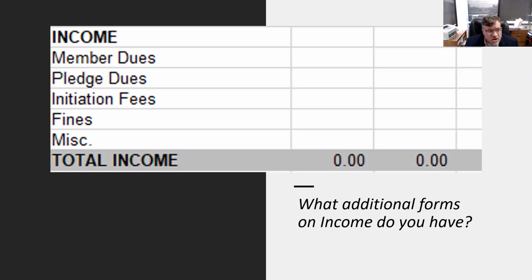And then there are some ways you can find additional income. Some chapters are able to fundraise and fundraise successfully. If you've never done it before, don't plan on it going well because, especially in year one, it's never going to go as well as you think. But I would recommend if you are planning on something and you have a plan in place and you feel it's attainable, tie it to an expense that, let's say it ends up failing, it's an expense you don't need to incur.